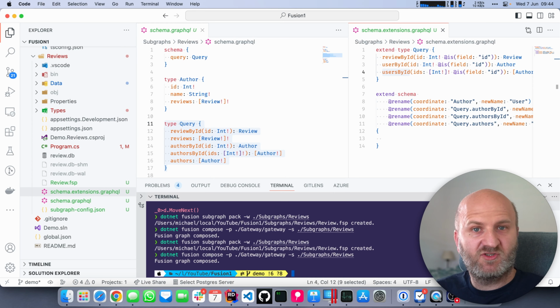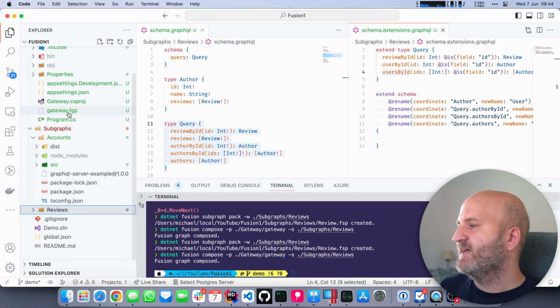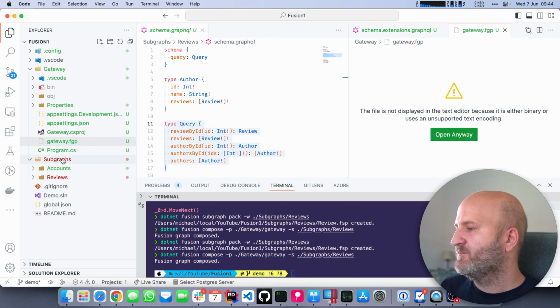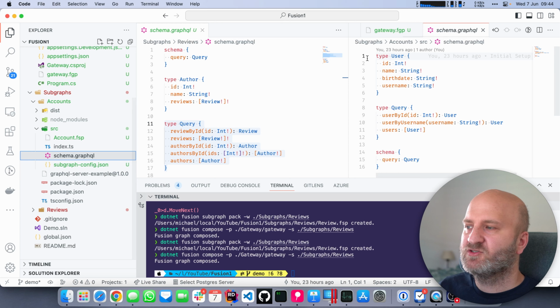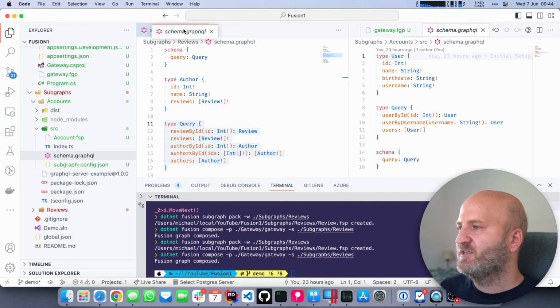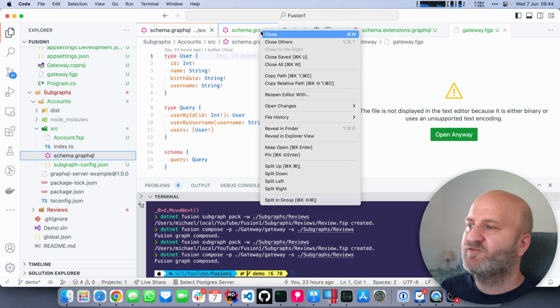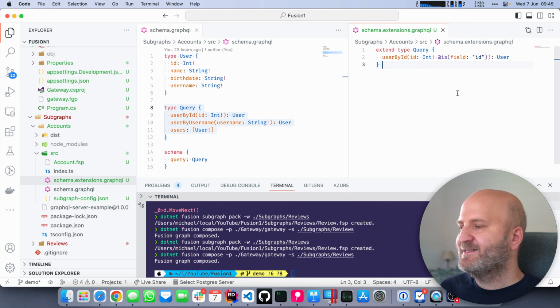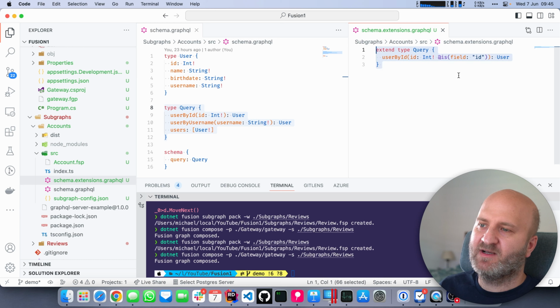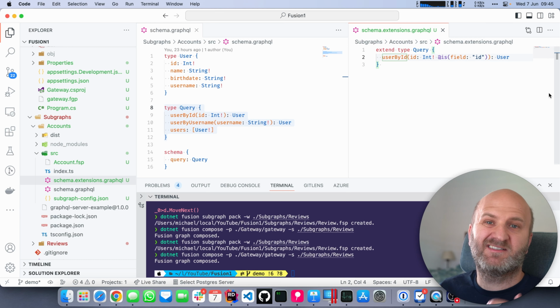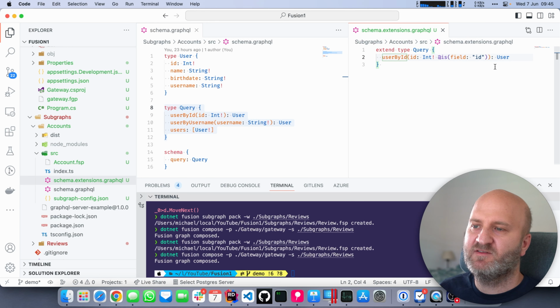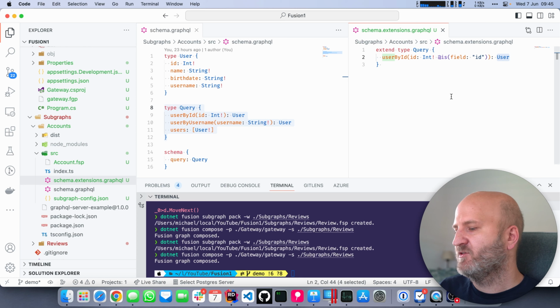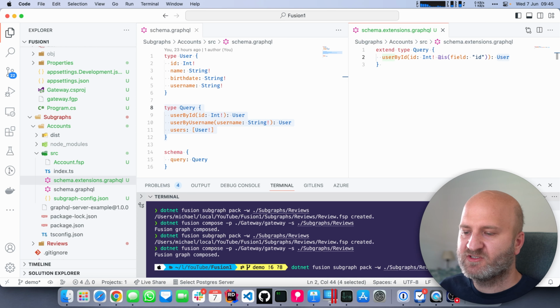But let's also look at the second subgraph, and that's our account subgraph. Maybe we also do a similar optimization here and tell our GraphQL schema more about the semantics of the subgraph. So I did the same thing here to the account subgraph. I extended the information, added some metadata to the user by ID field, and set the argument passed in here as semantically equivalent to the ID field on the user type. So I'm composing this as well.